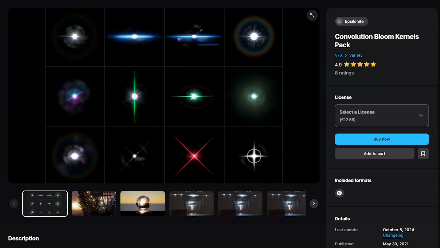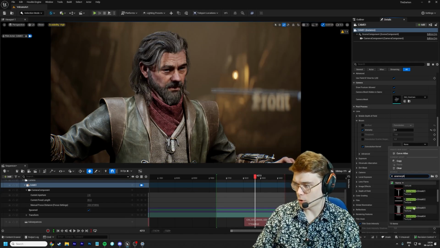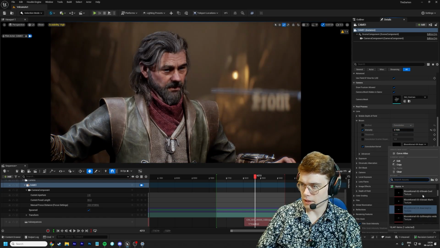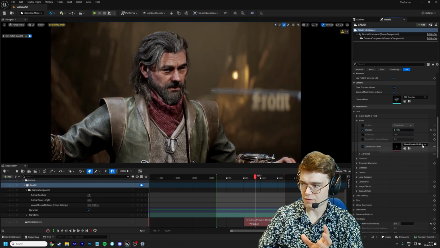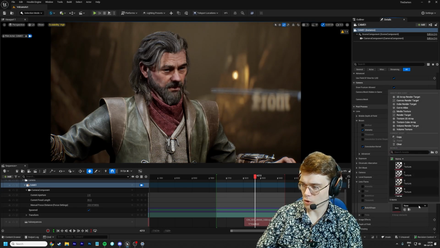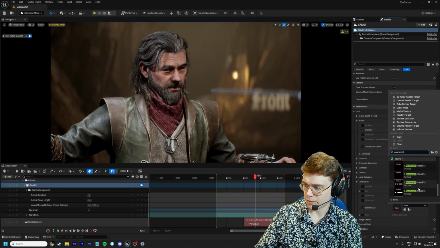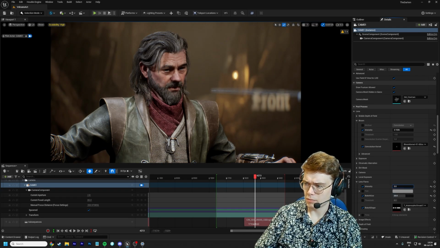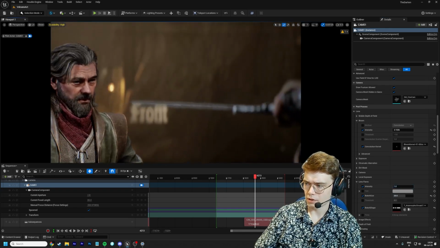If you go here, there's a pack on the Unreal Store with a bunch of different anamorphic looks. You can grab kernels, and then they do some funky stuff. They can really help if you're trying to get a specific sort of look going. You can do the same, go to lens flares, get a bokeh shape, and that's where these are from. These are not default, these are on the store, they're not that expensive. You can mess around with this and create lens flares and stuff like that.